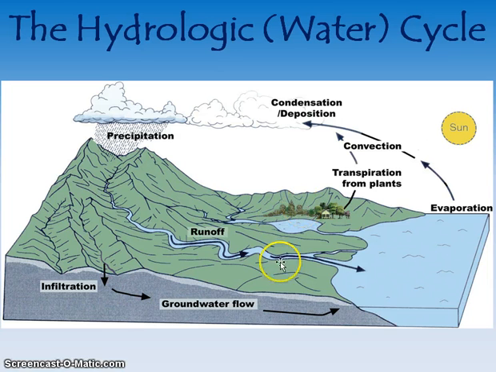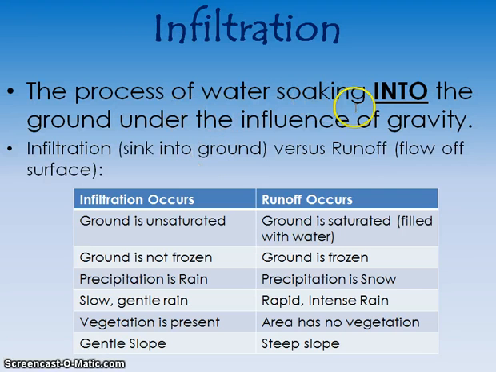To understand groundwater, you have to have a good basic understanding of the water cycle. Remember, we talked about this yesterday in our activity, but specifically we're going to talk about infiltration. Now, infiltration is the process of water soaking into the ground under the influence of gravity. I always remember infiltration goes into the ground.